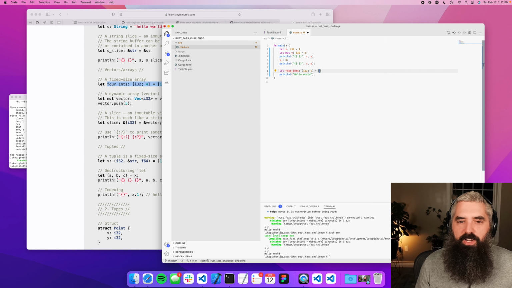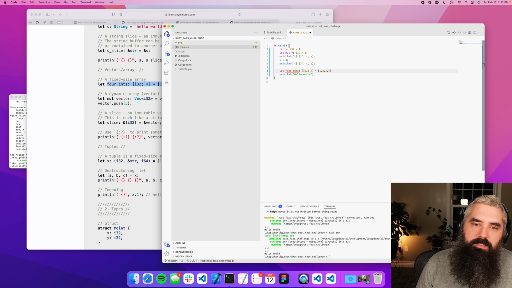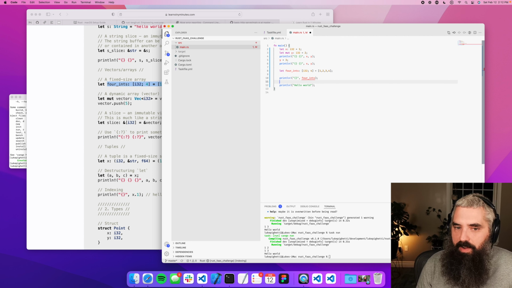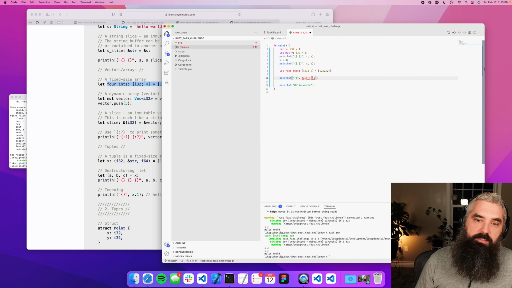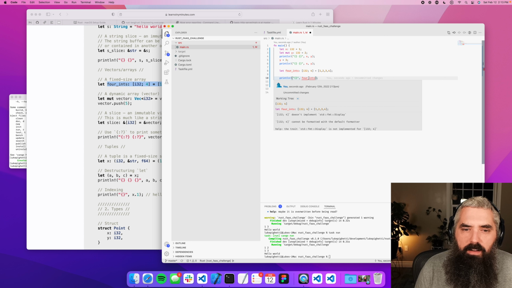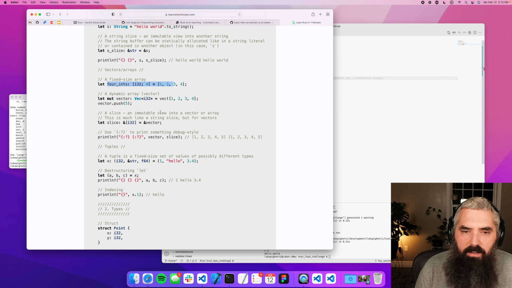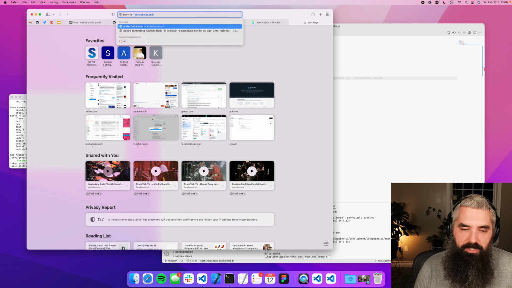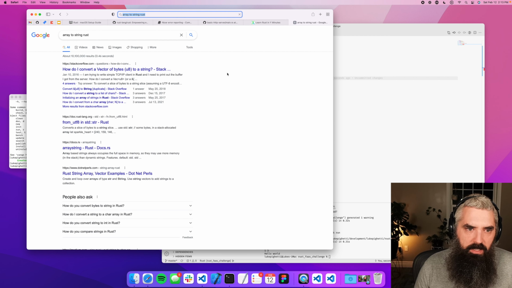Okay, so at this point, what I figured out is that the Rust compiler in the language server is extremely good at figuring out if something's been used or if something has been assigned and not read. And I've never seen this in the language before. And now we're trying to figure out why we can't print out that array of integers into the string. So I'm trying to figure it out.